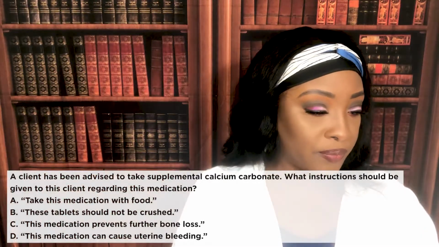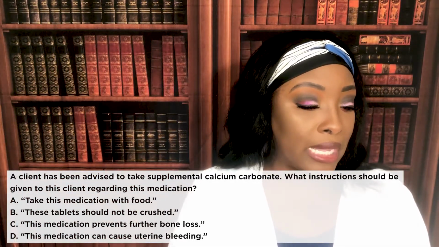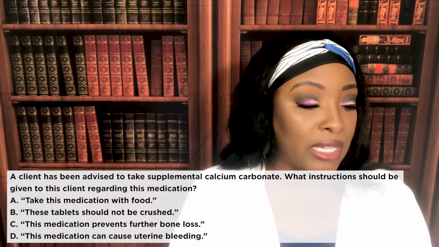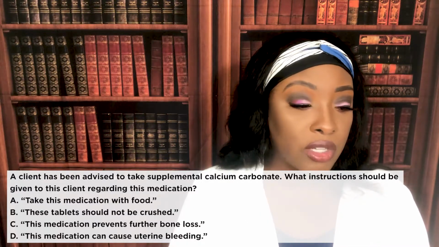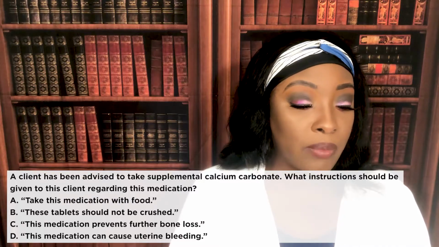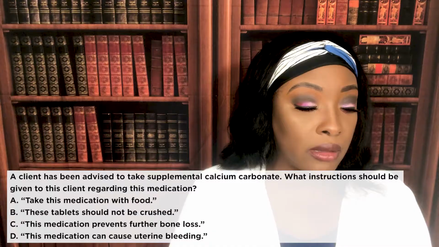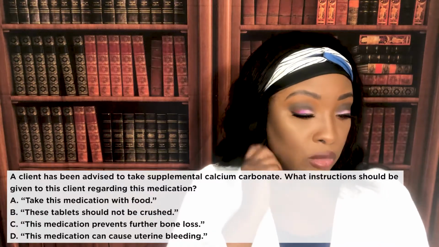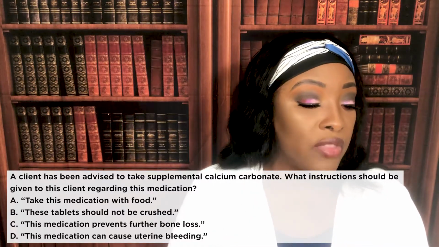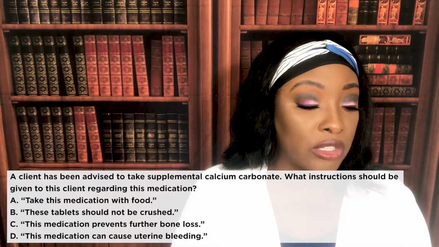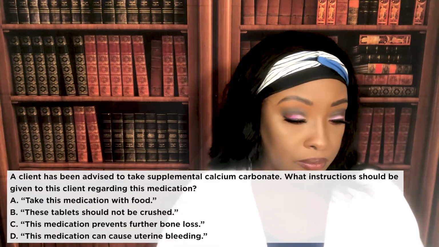Next question. A client's been advised to take supplemental calcium carbonate. What instructions should be given to this client regarding this medication? A, take this medication with food. B, take tablets. These tablets should not be crushed. C, this medication prevents further bone loss. Or D, this medication can cause uterine bleeding.